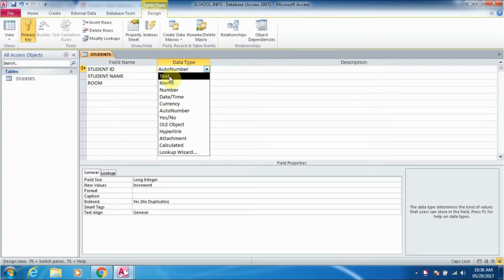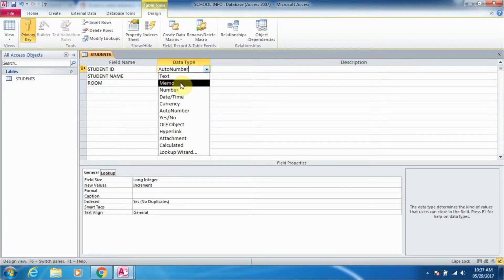Text basically is a data type that is used to store alphanumeric characters, letters, or numbers up to 255 characters. So names, phone numbers, ID numbers, where those ID numbers contain both letters and numbers.